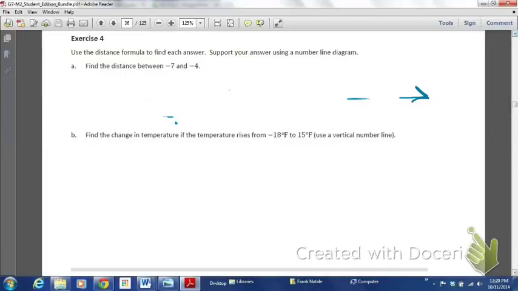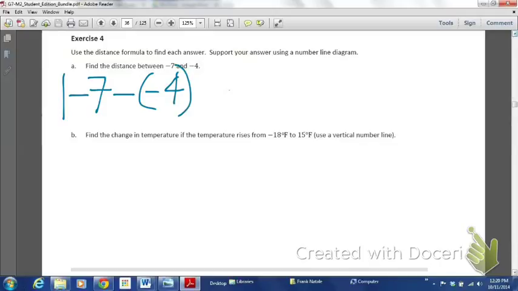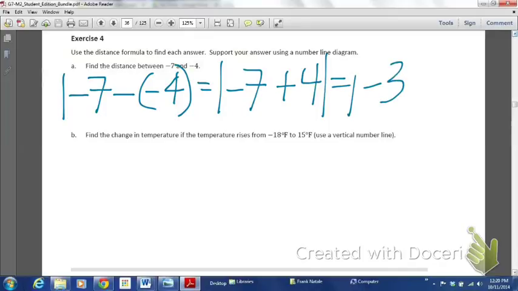Now, let me go ahead and apply my formula. And that's always a good thing to do, to support it with that number line, because I knew I was wrong right away. So here we go. Absolute value of negative 7 minus a negative 4. I'm not sure what I did before. Okay. And that equals, of course, negative 7 plus 4, which equals the absolute value of negative 3, which equals 3, as we found out. Okay? So sorry.